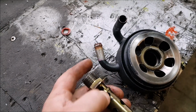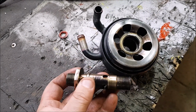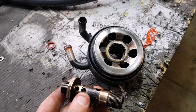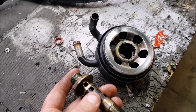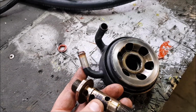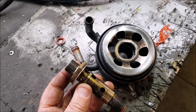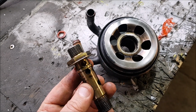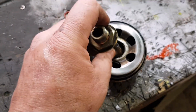So this is what I'm going to run instead of the oil cooler. Water oil cooler or coolant oil cooler, just to keep the temps down. I mean, I probably don't really need one, but just in case. There is water running through the turbo as well, but this is just something else. So it came in a bunch of bits I got from a mate, and it turns out that it's Toyota 1G GTE, and it's probably the same as a lot of other Toyotas, but tell you what, pretty bloody good fit.